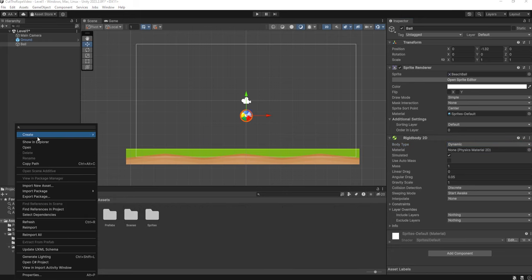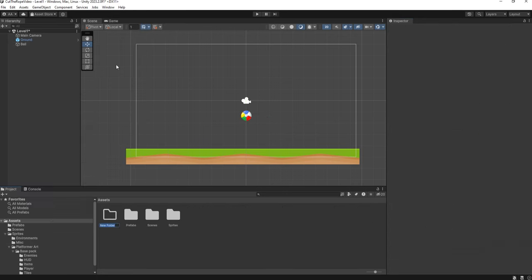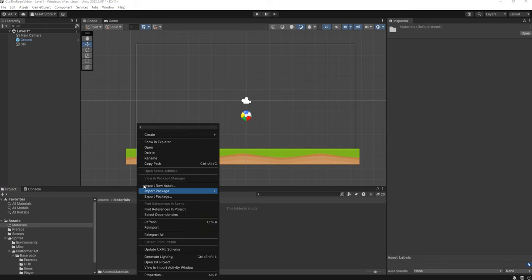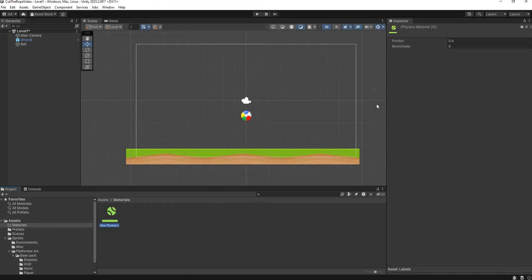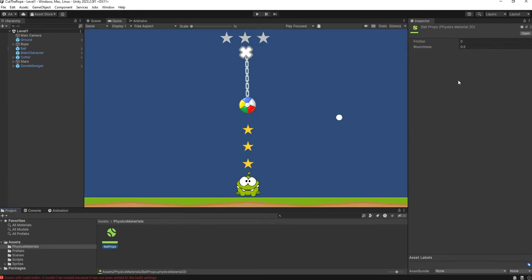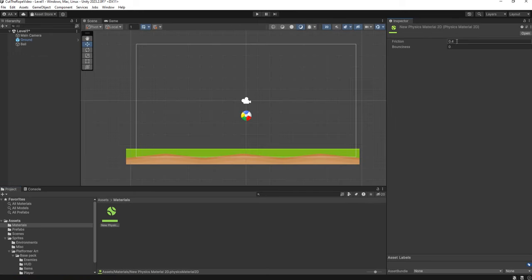So what I'm going to do is create another folder, and I'm going to name it materials, and I'm going to create a material here. We right click on here, create 2D, physics materials 2D, and we will use a friction of 0 and a bounciness of 0.5.